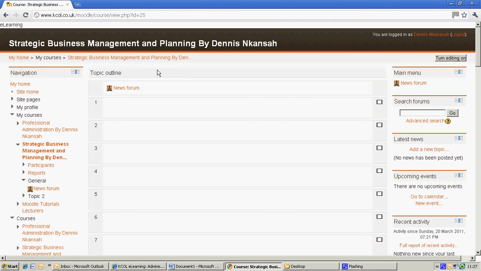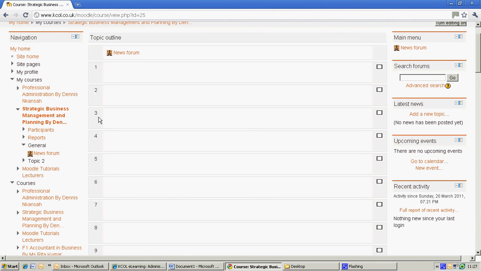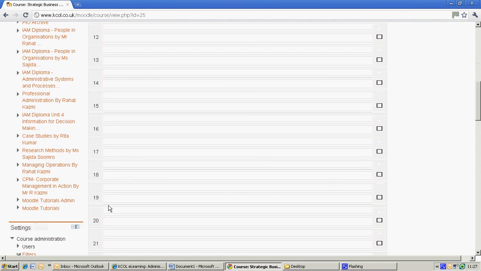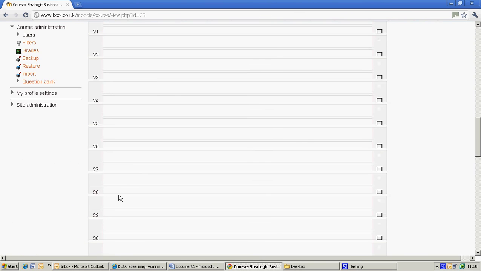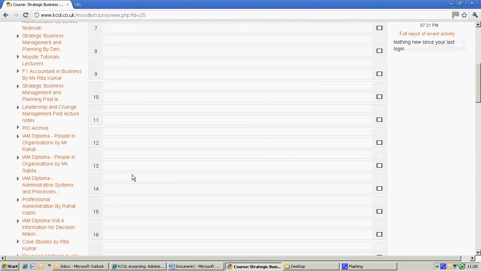I've got a standard course topic outline page here, and if I scroll down a bit, I can see the numbers in here. The number goes up to 52, which also represents the number of weeks in a year. So I might have 24 weeks of lectures. I could have up to 52 weeks of lectures, but ideally I would have about 15 to 20 lectures, and this particular lecture would repeat throughout the year.